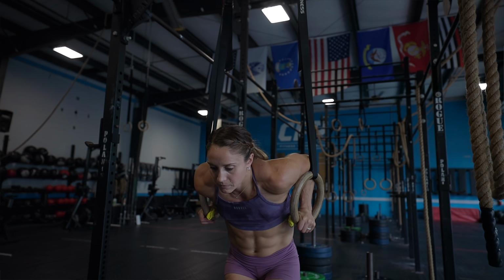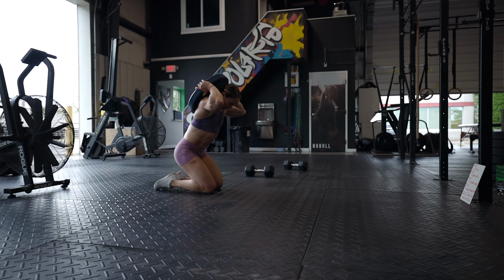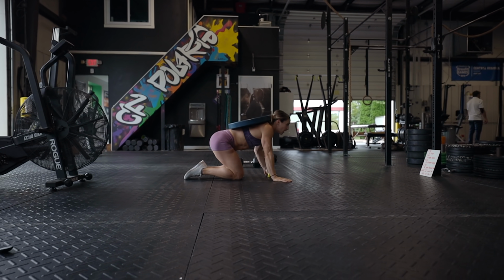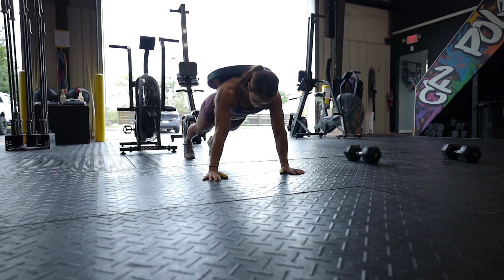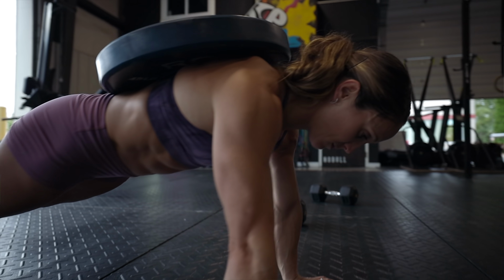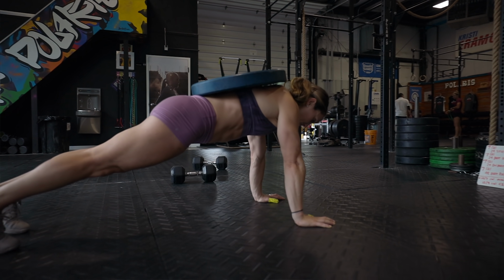But then from there we went into a 1 minute plank, add weight if able, which I added a 45 today instead of a 35, and that got real spicy. It's the same idea if you ever do sandbag bear hugs. Holding that weight in front causes your back and your midline to support. You can also weight your back like we were doing, causing your midline to support yourself.